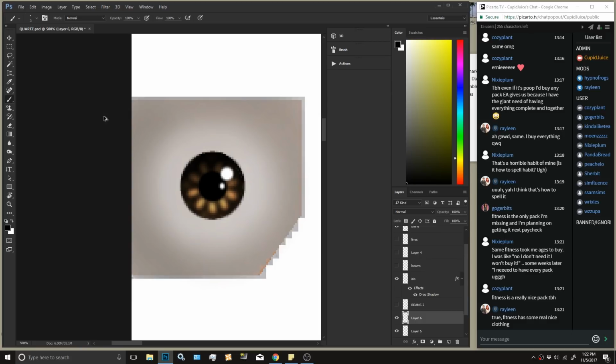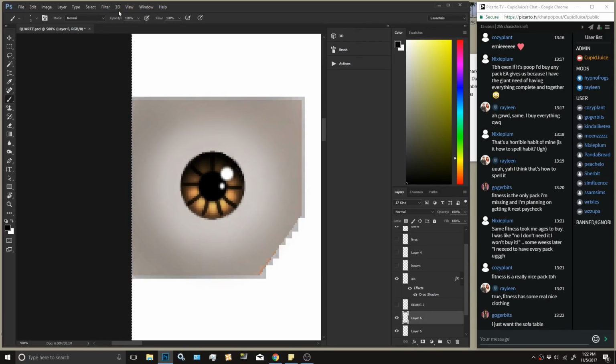I actually don't like how that turned out. Wait a minute. Let's try this. Let's just literally do lines that aren't totally sloppy. Okay. And then blur them. There we go. That's a little better. I'm going to turn these beams down a little bit. Actually, I'm going to turn them up and turn this down. Just fiddle with it until you got something that you like.